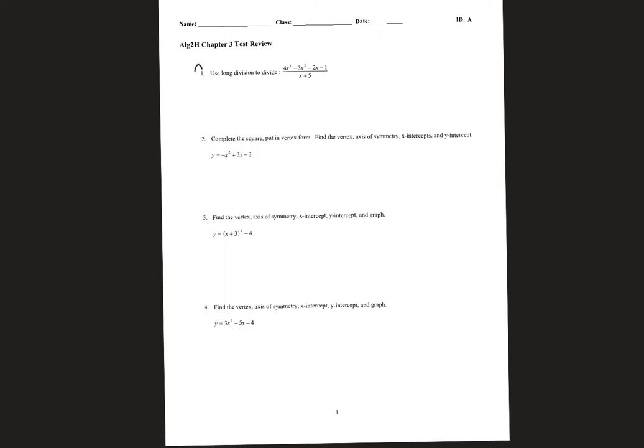Okay, here's your review of division. So like I said, I don't think long division's on there unless a change happens in the next 24 hours. So I would practice just synthetic and long division just to be careful. Then you've got complete the square here. So remember, you're going to group it. You're going to bump the number to the outside, find that middle term, add it to both, factor it, go through the whole process of putting it into vertex form, which is the same thing as standard.